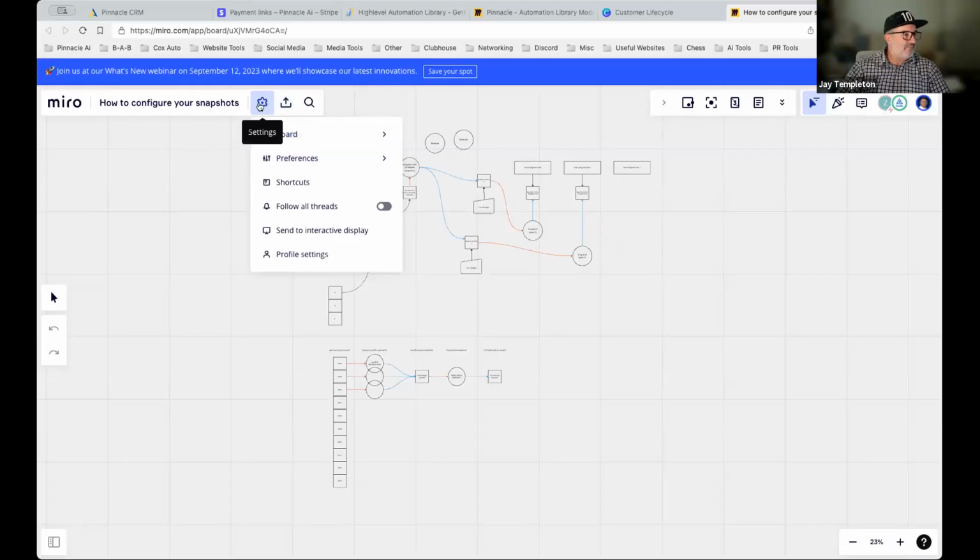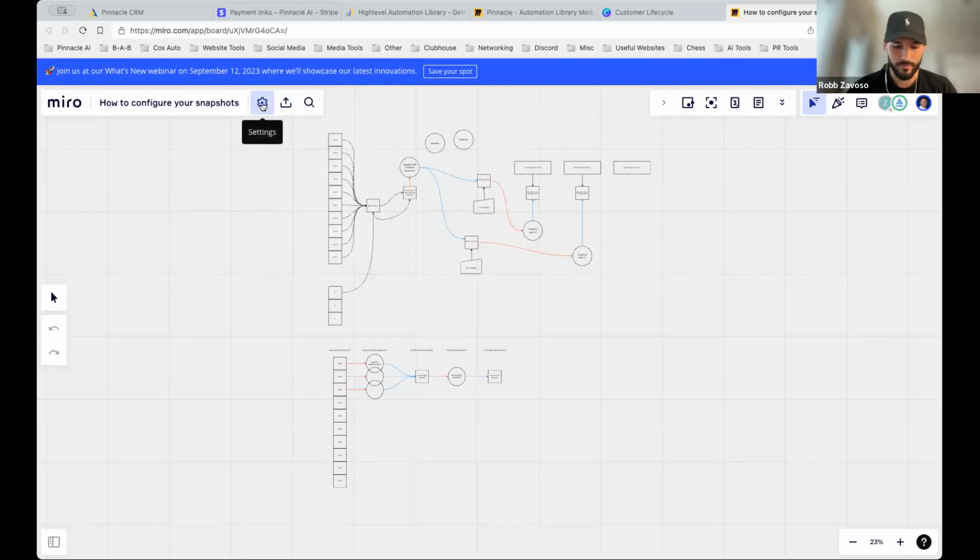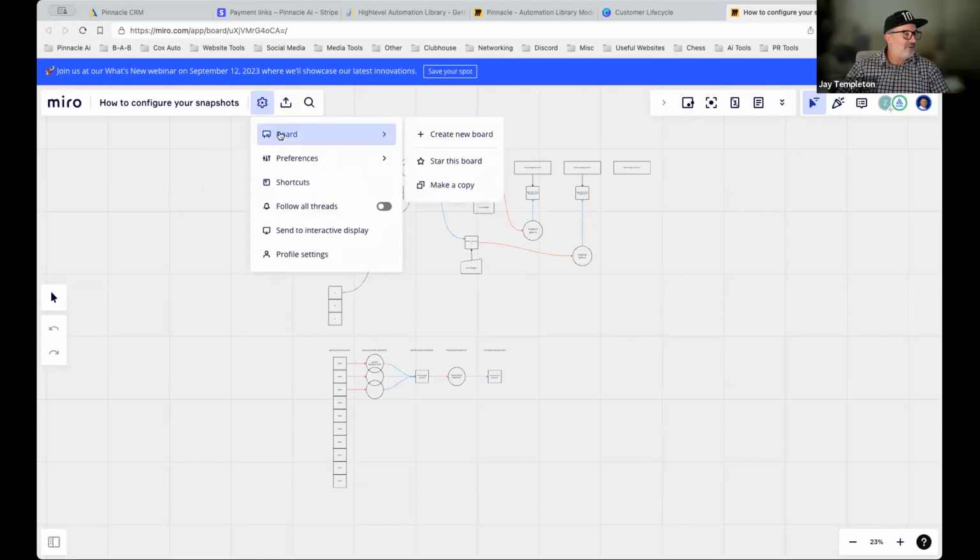Okay, so click the gear. I don't even have a gear. You may have to log into Miro. You have to log in or sign up. I'm logged in, but I found make a copy on board. Yeah, on board, make a copy. I've got the hamburger menu in exactly the same place with exactly the same items on it. Awesome. Thank you. Thanks for that, Zach.